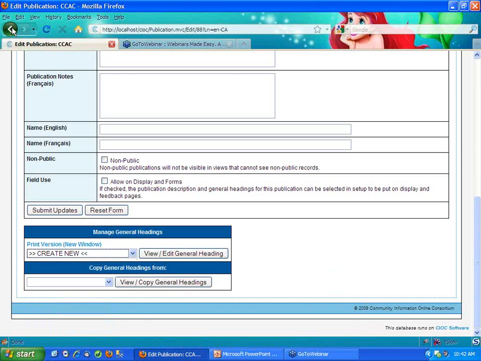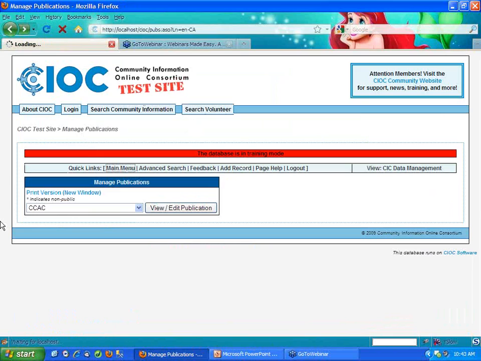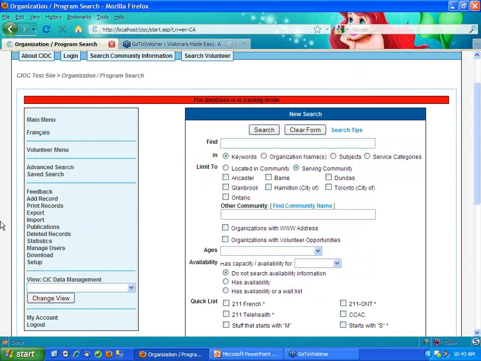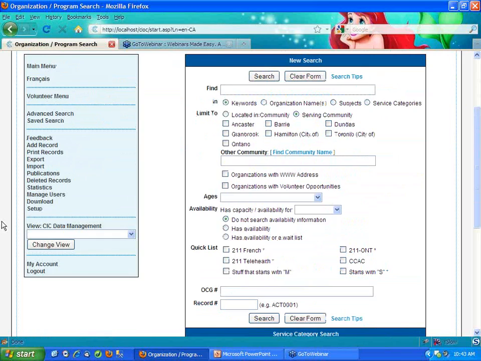We'll do a whole other session on general headings and publications, because they really do a lot of different things. They're used for print tools and lots of different things, and I could spend 2 hours explaining just how general headings and publications work, so I can't go too deeply into that today. Really what I want to focus on is ignoring publications and headings for a minute, and I'll just take it back to its most basic level of what we're trying to do with the quick list.